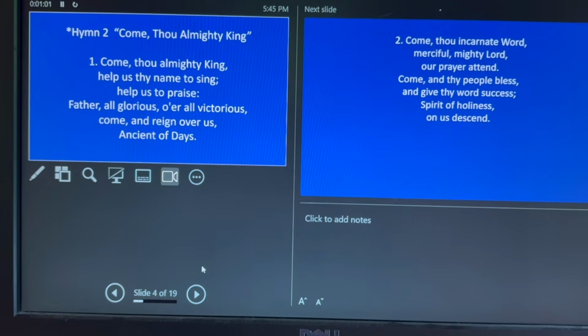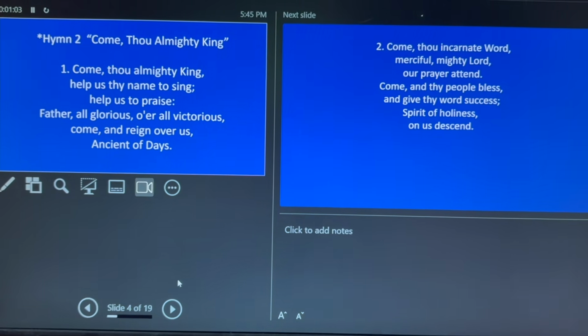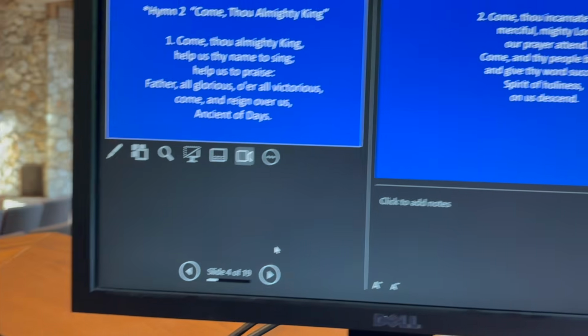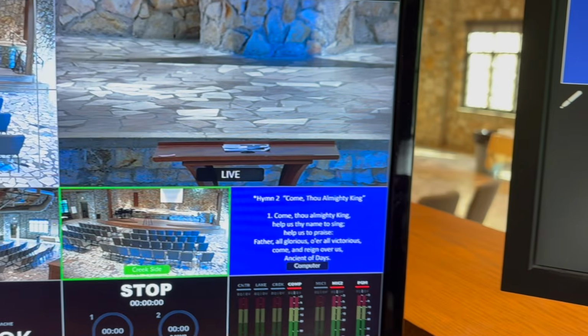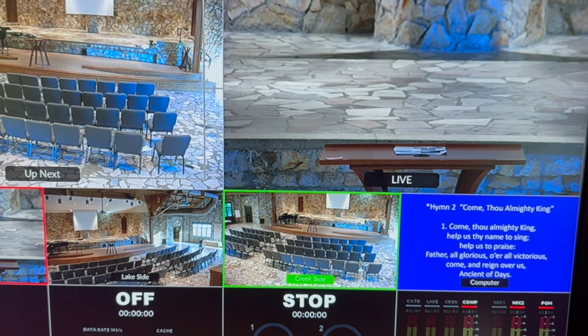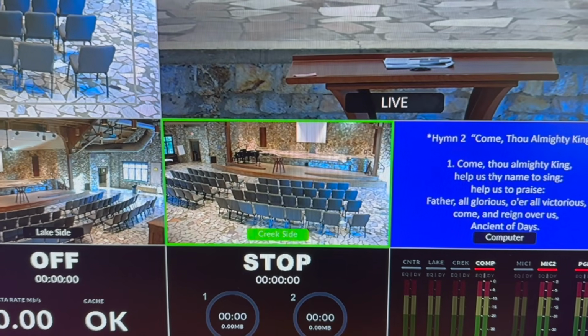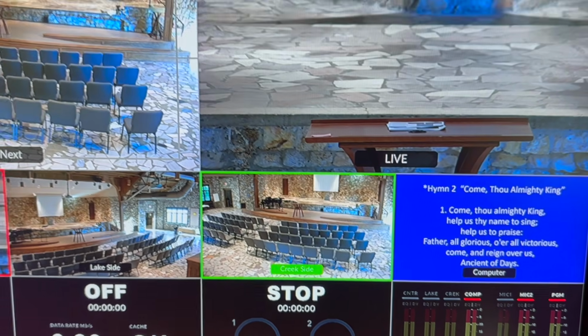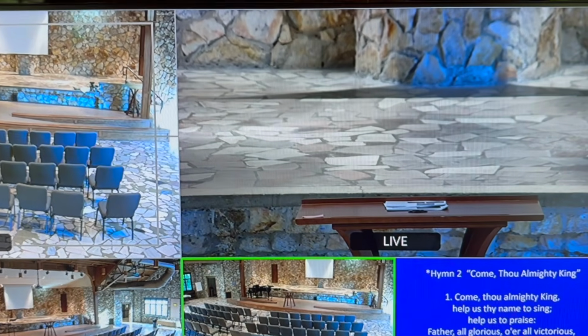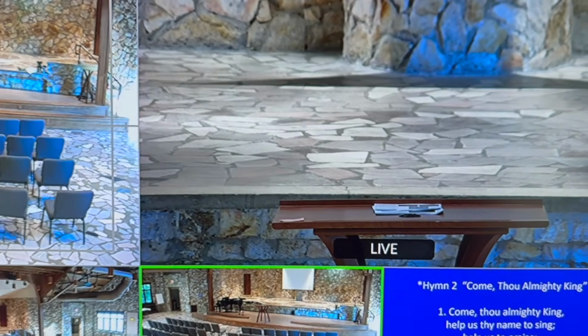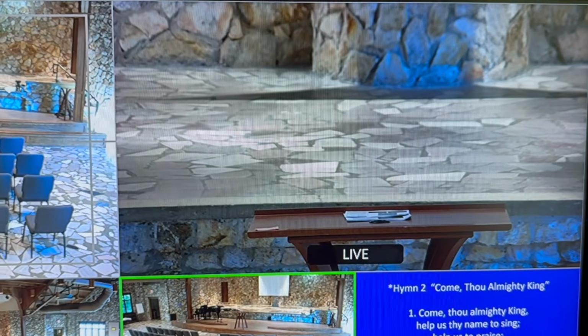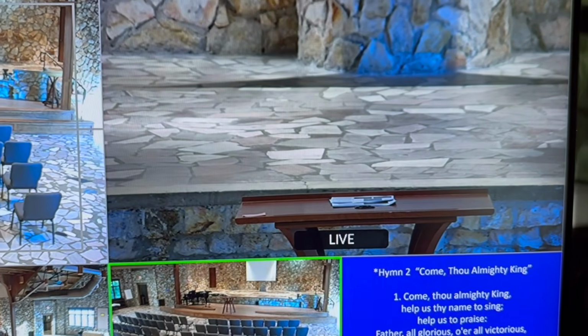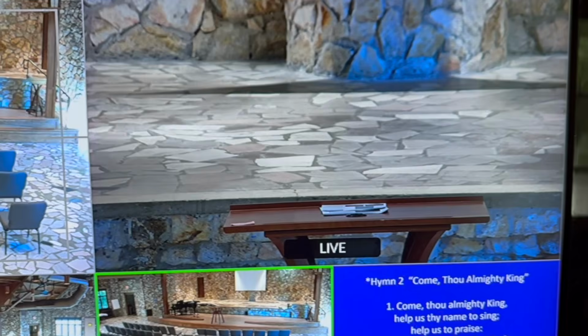I'm set up in slideshow mode, where I'm looking at presenter view on the right-hand monitor, and I'm looking at the audience view on computer 4. And the way this would work is, the liturgist or the pastor is speaking. We've got the hymn next, and it's a little bit different.